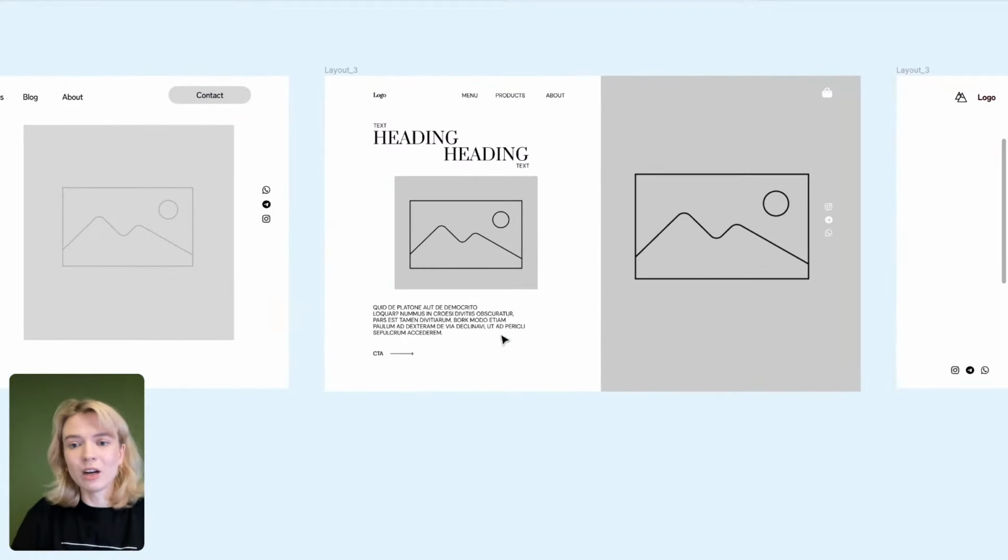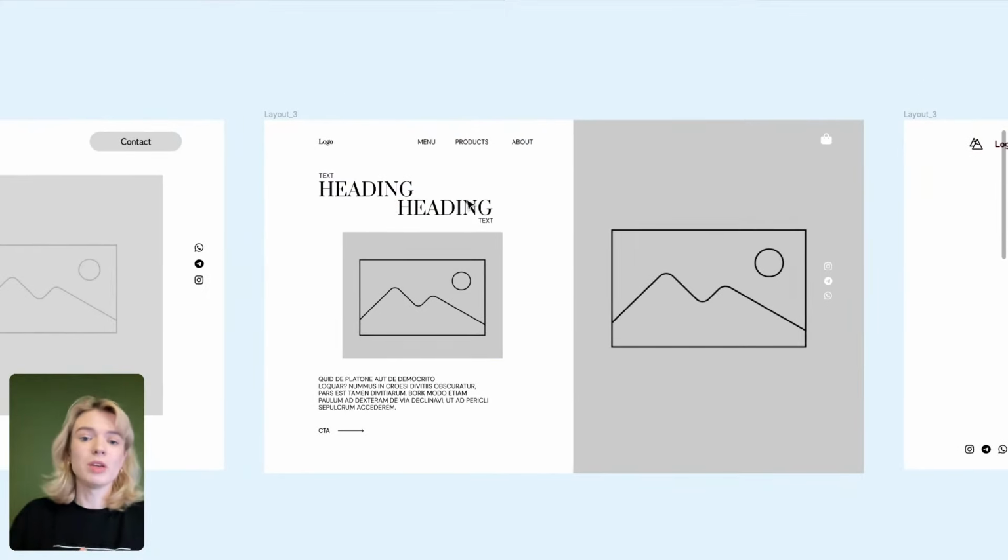And similarly here, I went for these two separate parts, and I played with typography. Typography can be a really effective tool for your website. It can serve as a visual element as well as conveying a message. So make sure you utilize your headings in a smart way. If you're a designer especially, you can look up some amazing typography grids and try to recreate them on a website.